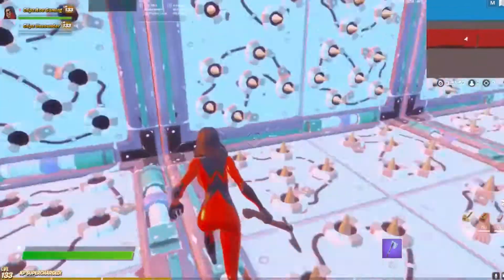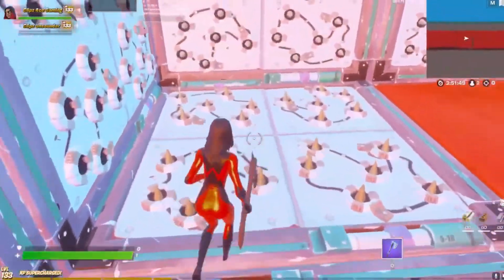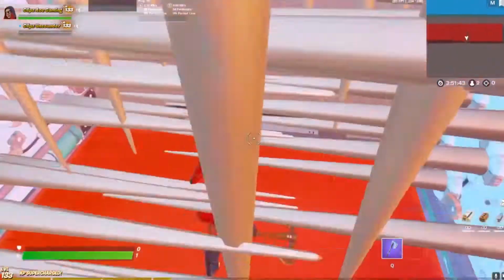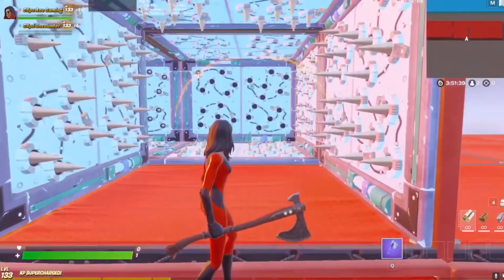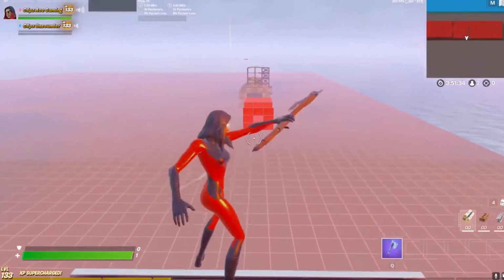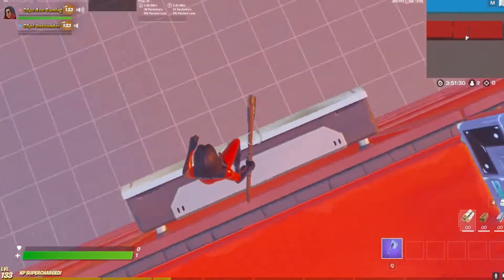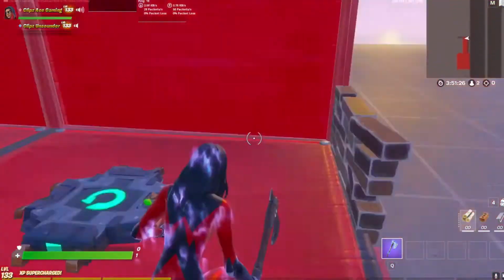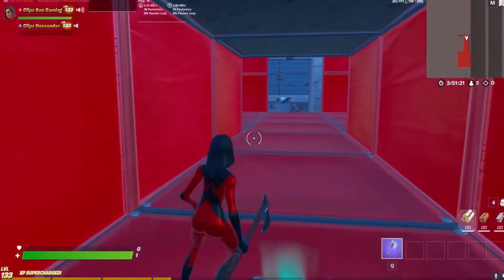How annoying. Oh my god. Okay, now you want to get on this fan right here. And then you see that room right there. You want to try and land in that, but there is also a fence right there, and you want to dodge. So you want to come right here and try. Oh my god! All right, so yes, exactly. You just have to land.